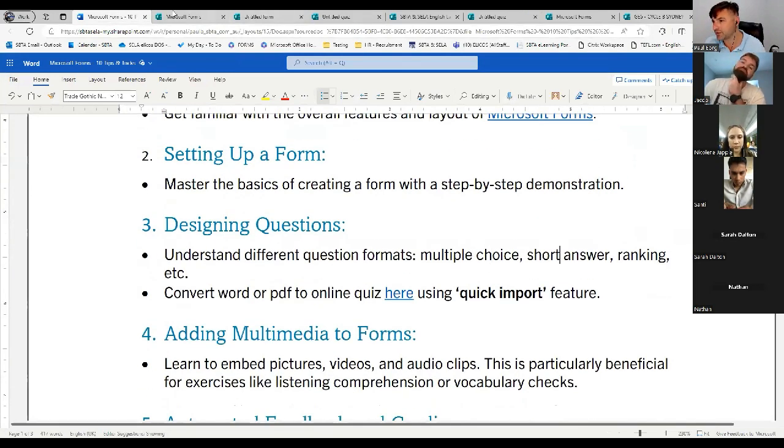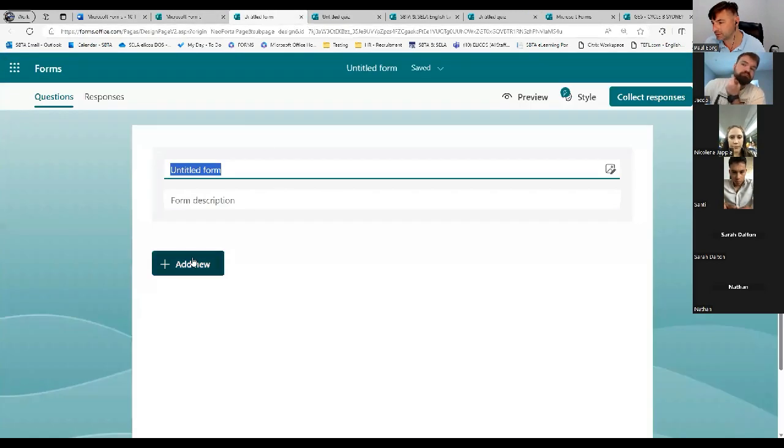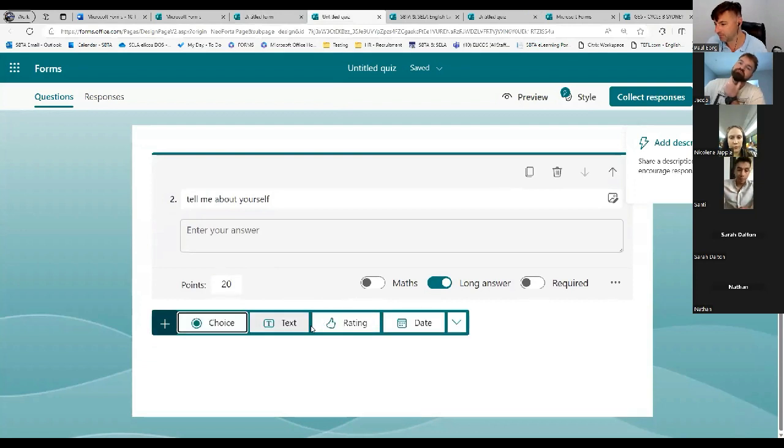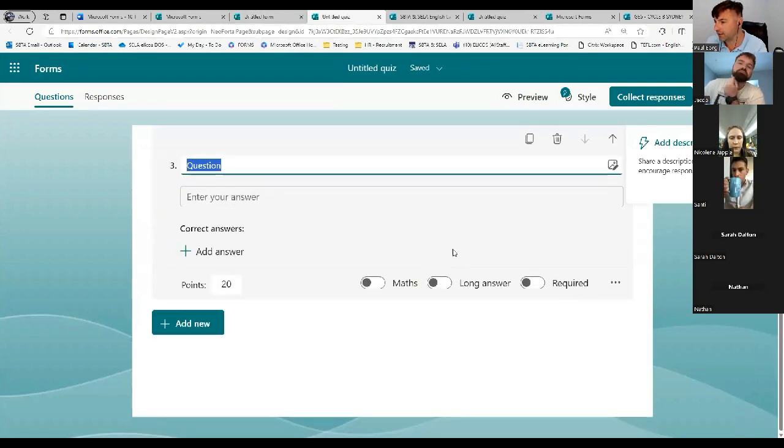So yeah, there's short answer as well. So let's have a look here. For a test, you could have text. By default, it's short answer. So, cat sat.